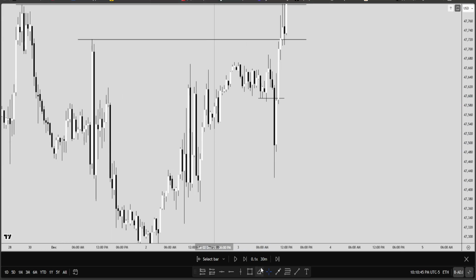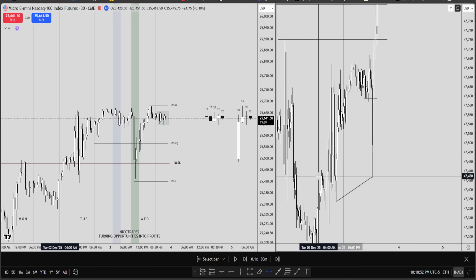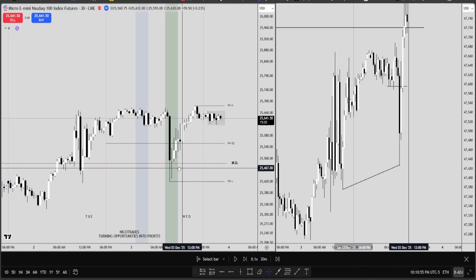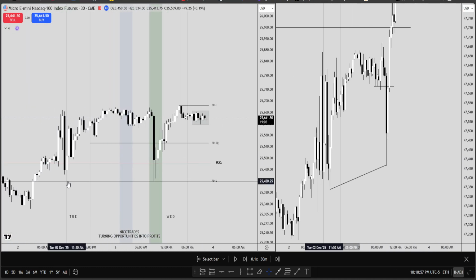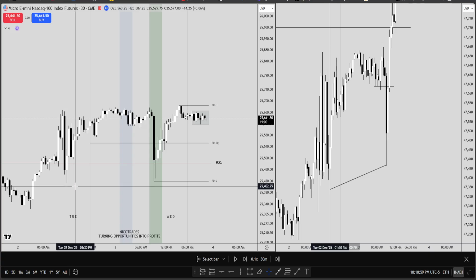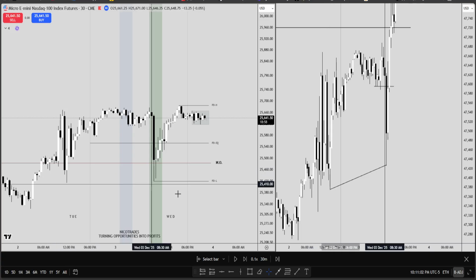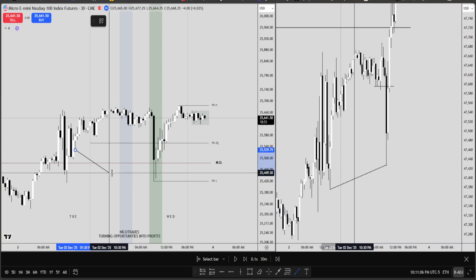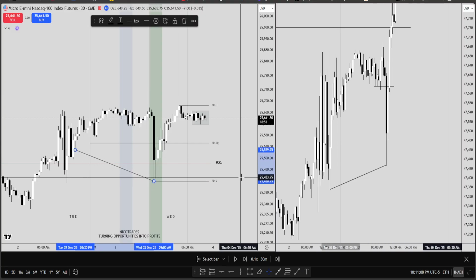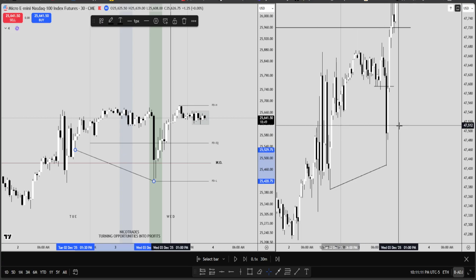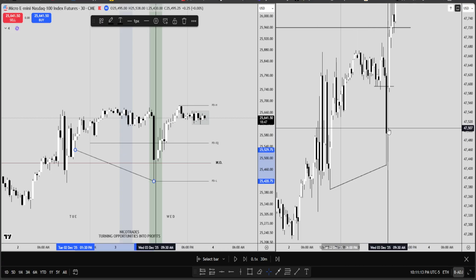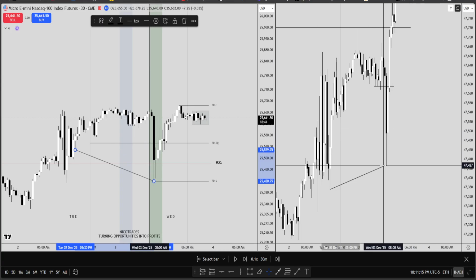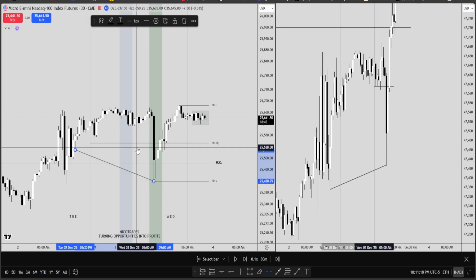We had an SMT right here at this low here. If you go back to NQ, I'm just going to go through NQ to YM just so I don't have to show you all three, because they both had the SMT here. So you can see how this lines up right here with this. So this just shows how YM was the strength leader because it created the failure swing compared to NQ, right?